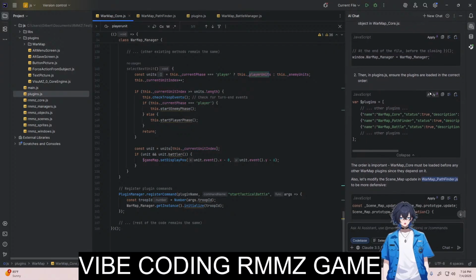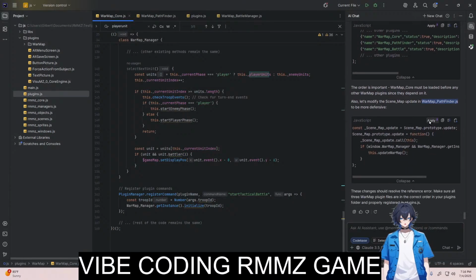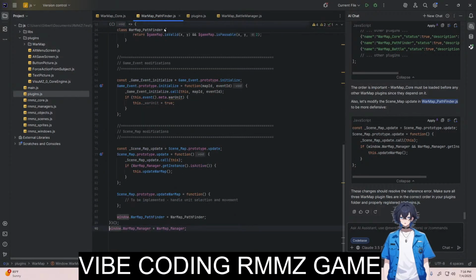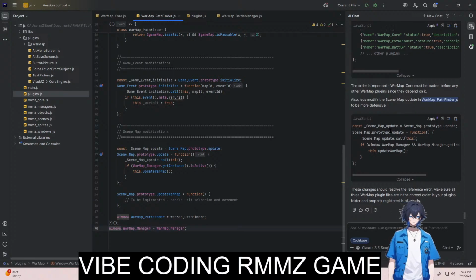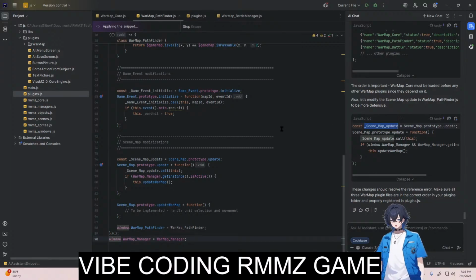Now let's apply these guys over here. Well, we have this. This is fine. I don't want to mess with that. So I want to go to the Pathfinder. Let's just go ahead and press the apply button. Let's see what happens here.